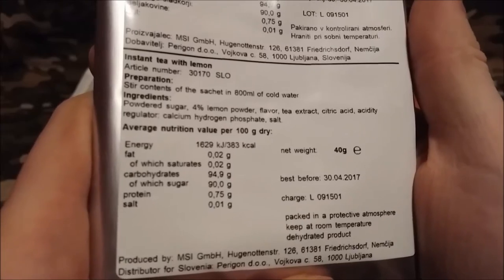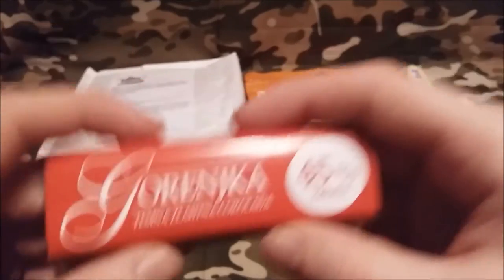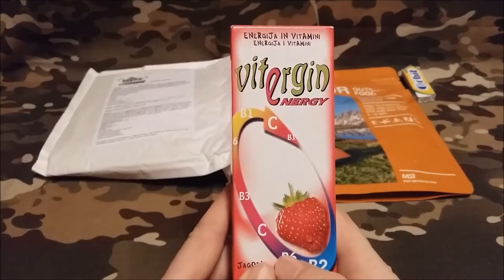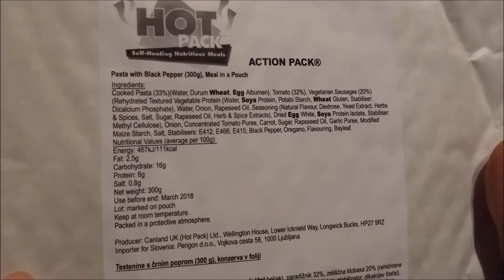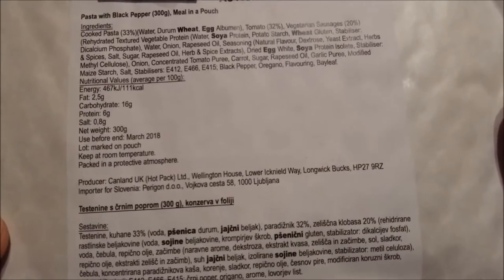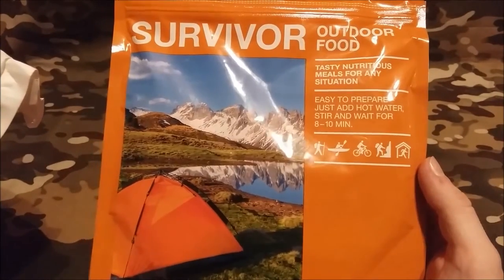And for the lunch, instant tea with lemon for 800 milliliters of cold water, wet wipe, Gorenjka dark chocolate, crispy crackers, dextrose vitamin chewing gum, chocolate mousse, and the hot pack, pasta with black pepper, 300 grams, meal in a pouch. You can see ingredients, nutritional values. Producer is British and it's imported in Slovenia by Paygon. I think that's a company that also imports this MSI Germany Survivor outdoor food.